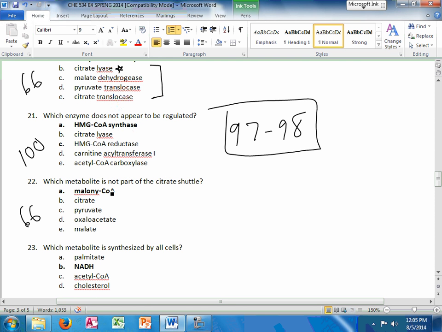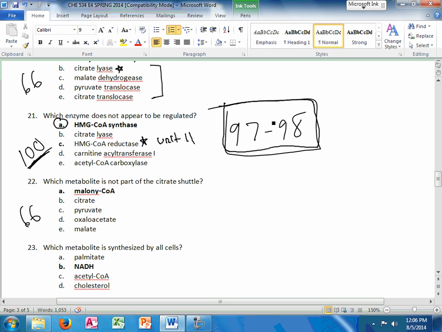Which enzyme does not appear to be regulated? HMG-CoA synthase. The main regulation you need to memorize is on slides 97 and 98. That's the summary of it. Any of these slides that I put in this column for these regulation questions are kind of the illustration of it, or where exactly it is. One that you don't see in Unit 10 is HMG-CoA reductase. Yeah, it's a Unit 11 one involved in the cholesterol synthesis.